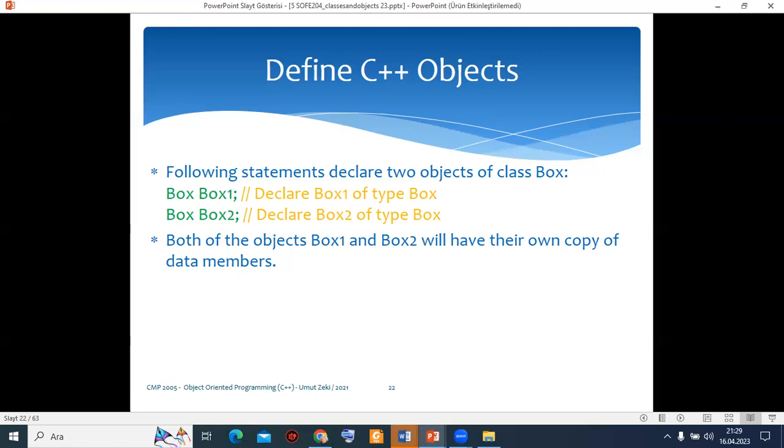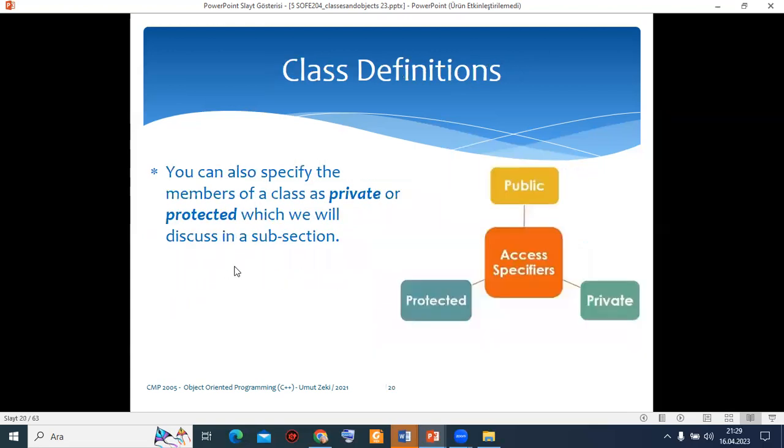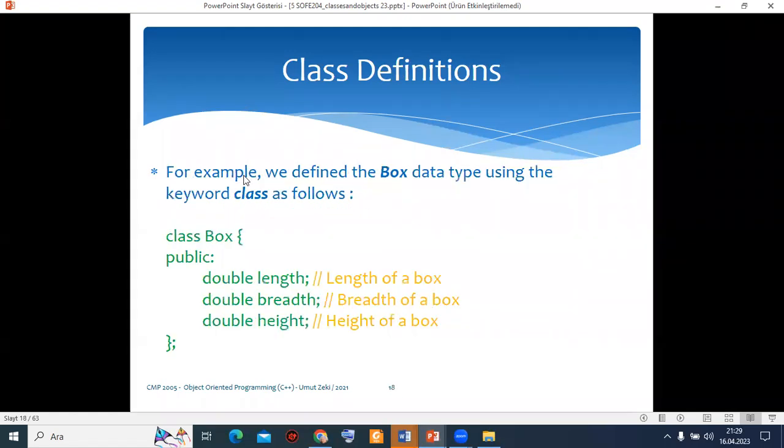When we create an object from the class, the objects will have their own copy of data members. So actually, all these features will be the features of the objects.